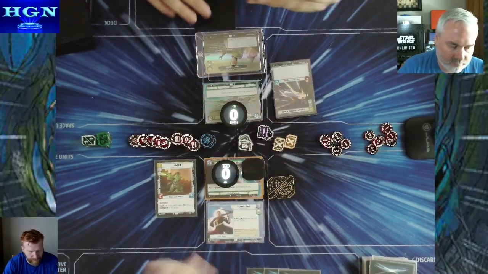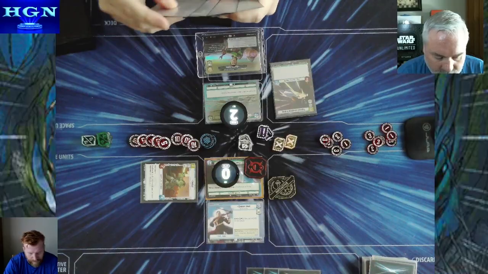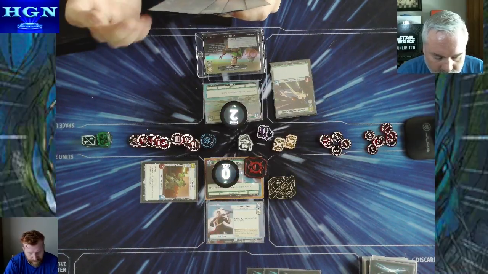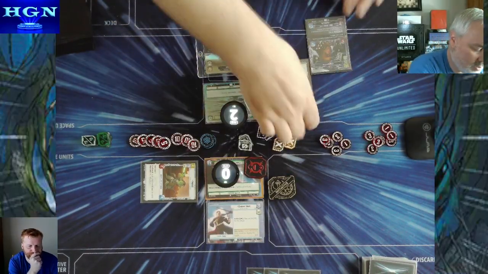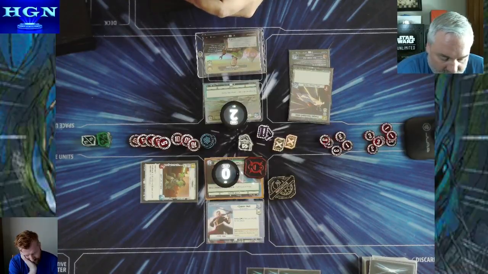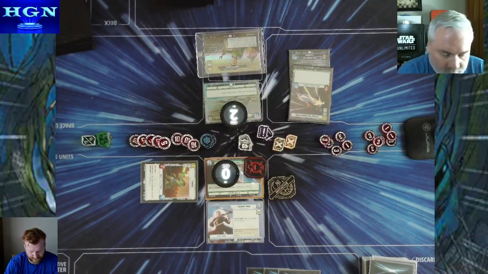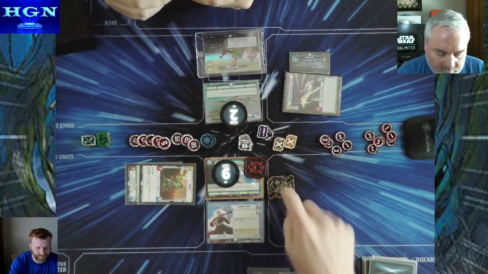All right. Two to base. I gain Force, and in the Force. Lightsaber. Six to base. Claim. And pass.